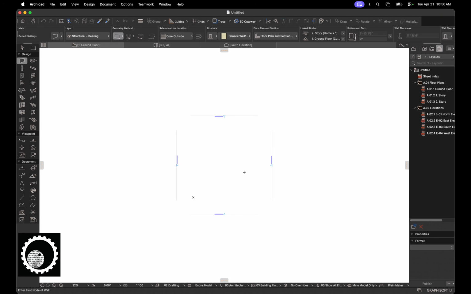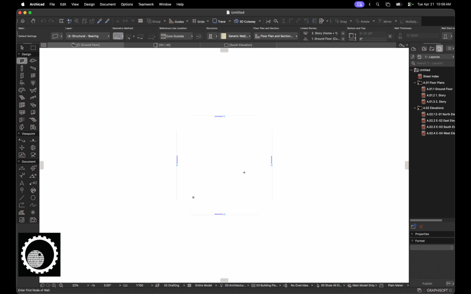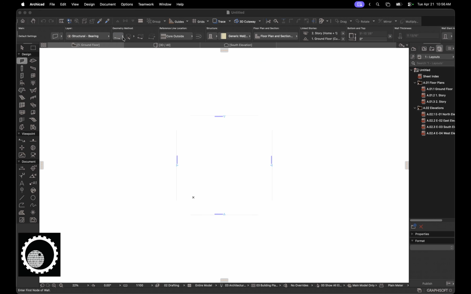Here you are with a blank file. Go to work. Start exploring. Have fun, right? It's already very confusing because you don't know what any of this means. So I'm going to give you a couple pointers, and then I'm going to make it better. So first, up here, this is the info box. That's kind of the heart and soul of how you edit elements. You can scroll left and right there.